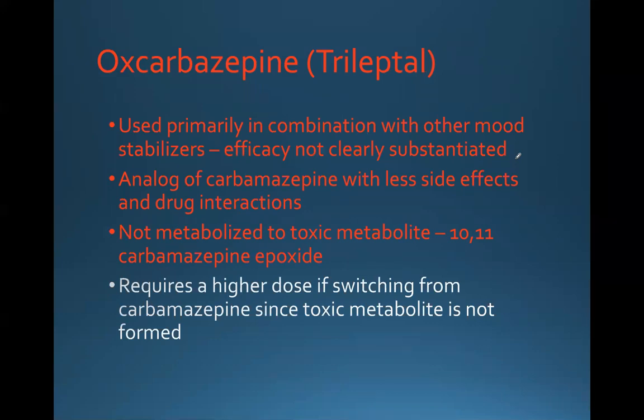Let me cover this last drug here, and then we will give you your quiz and send you to lunch. So oxcarbazepine, never used as monotherapy. Again, its efficacy is questionable. It's really not substantiated. The biggest thing is it's very similar to carbamazepine structurally. It's actually an analog of carbamazepine, and it has fewer drug interactions and fewer side effects. One of the big reasons is, remember, carbamazepine has a toxic metabolite, oxcarbazepine doesn't.